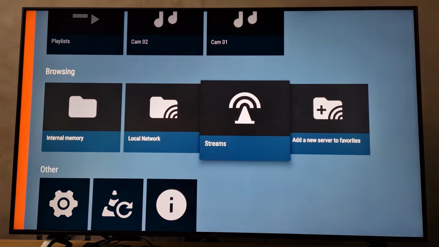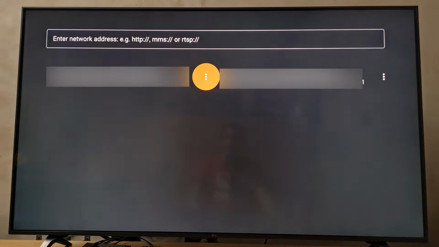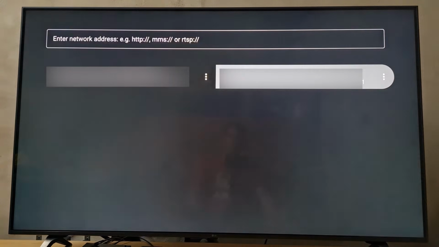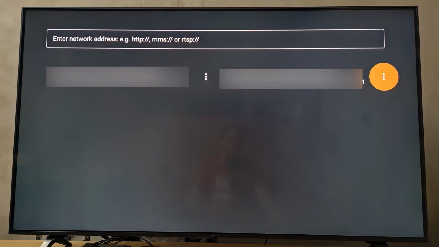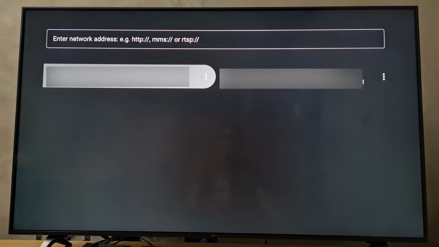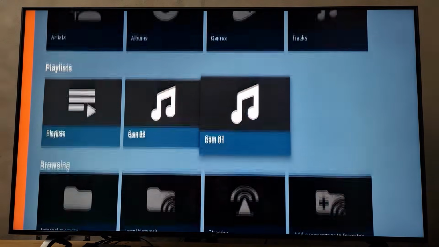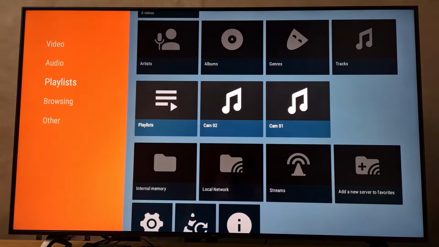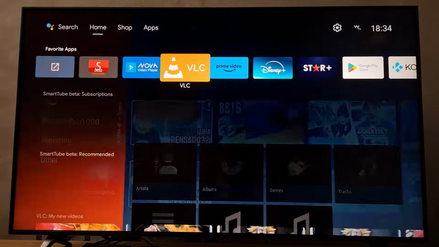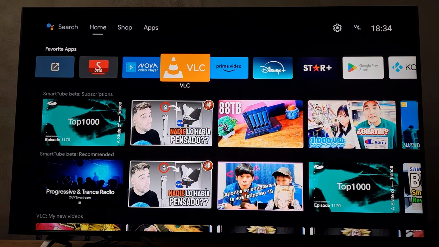Of course, if you go to the stream section again, you will find that the addresses we wrote before are here too, and you can rename them and enter the cameras too, right? So if you'd like to enter through the stream part, you can do it too. But remember that if the internet goes off or the electricity goes off, you must write again all the things we did here, because this is an option we tried using VLC on our smart TV.